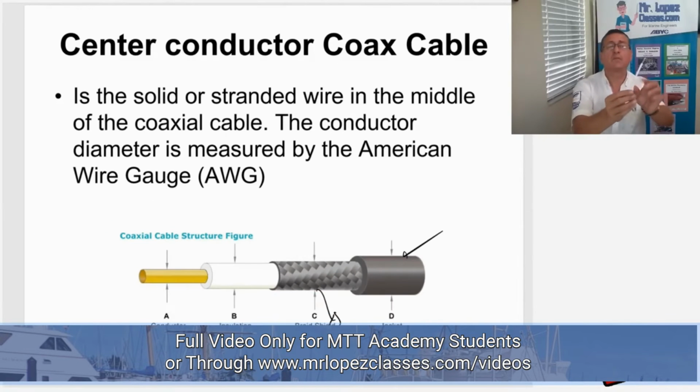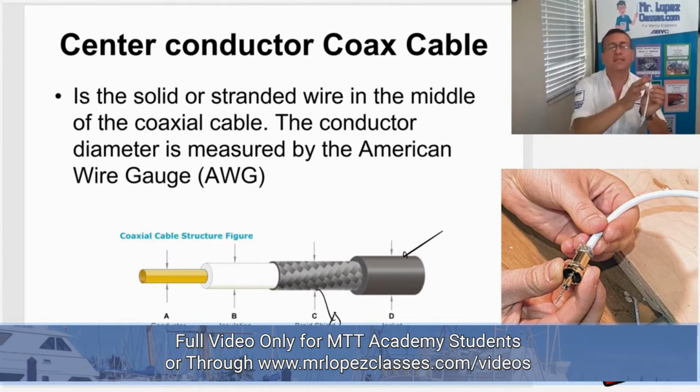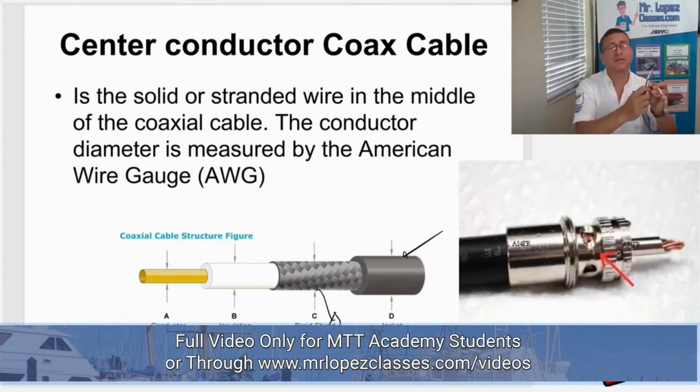If this is the cable, this is the shield, this is the insulator, this is the conductor, and this is the jacket. The shield is very important, and I am going to explain why later. We are going to bend that shield in order to introduce the connector here, and that shield will be the ground of the connector. If the shield is not properly bent, the connector doesn't have ground.